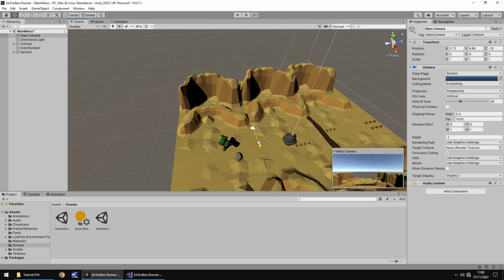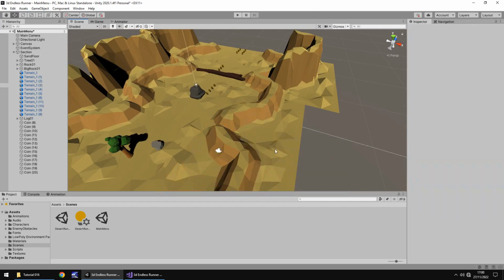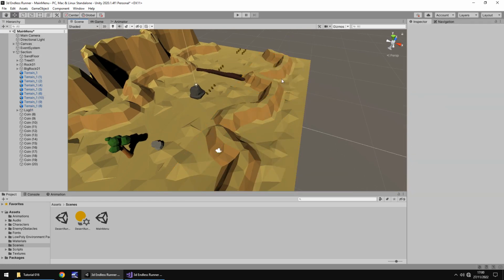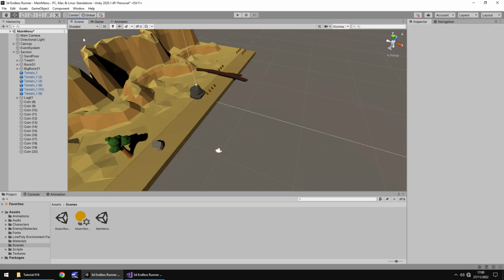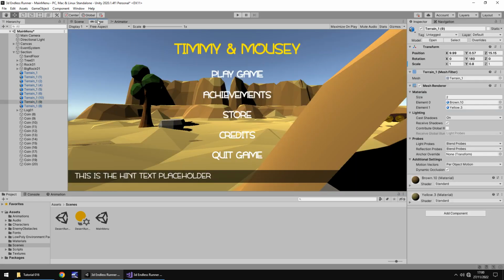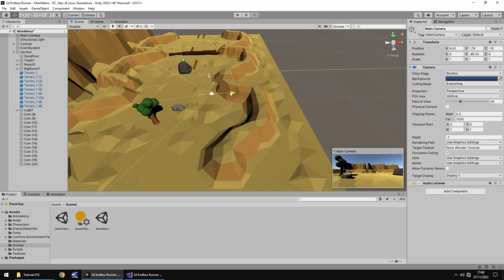Well, I'm going to bring this up, across, turn the camera probably 90 degrees or so. Bring it down. Let's get rid of some of these cliffs because we don't need them, because the camera will never actually see them. All I will say is just be careful you don't accidentally delete the canvas. So how does that look? Okay, I might undo some of that actually. How does that look now? Okay, so let's play around with our camera, get it into a position, maybe about there.